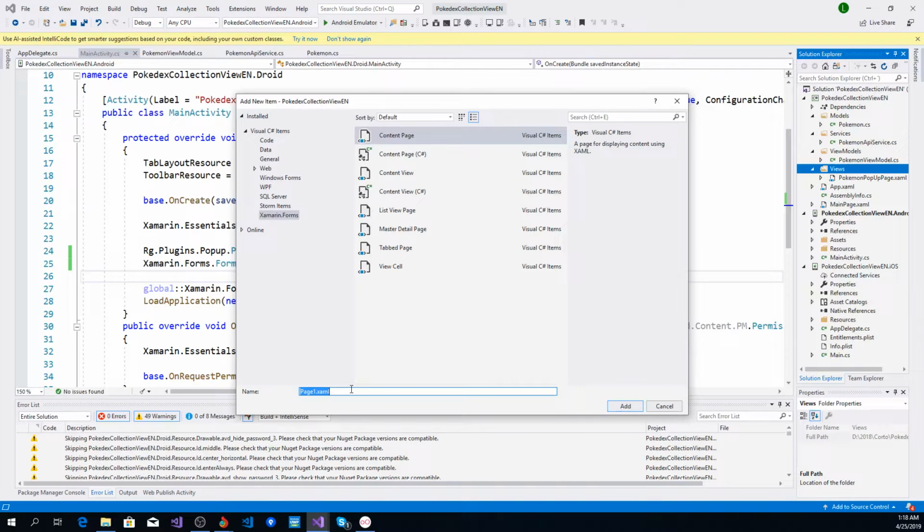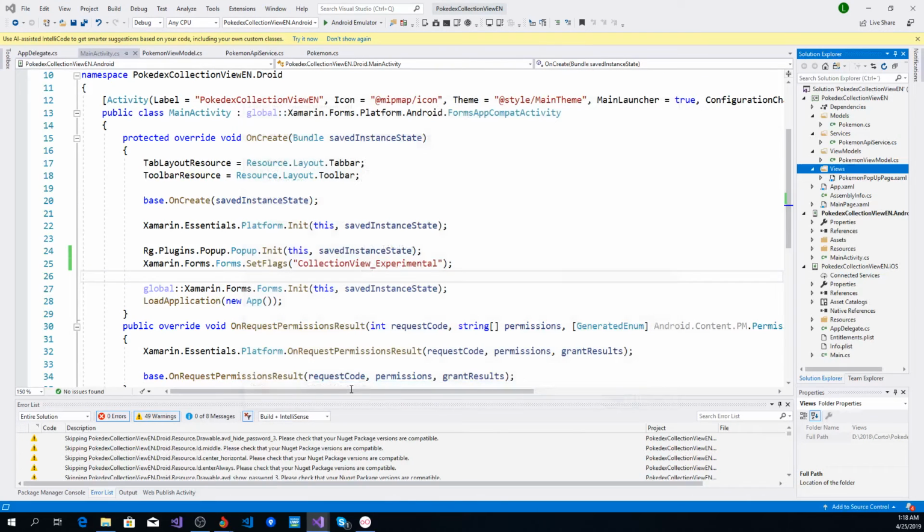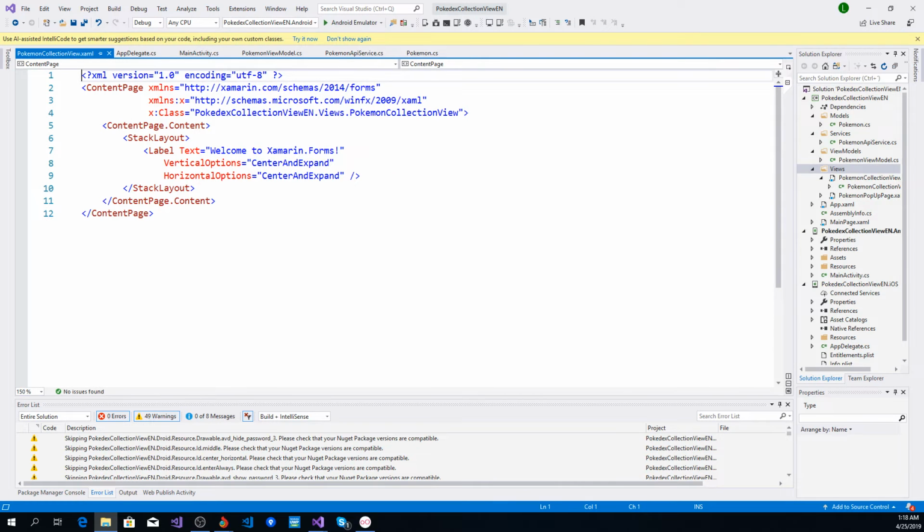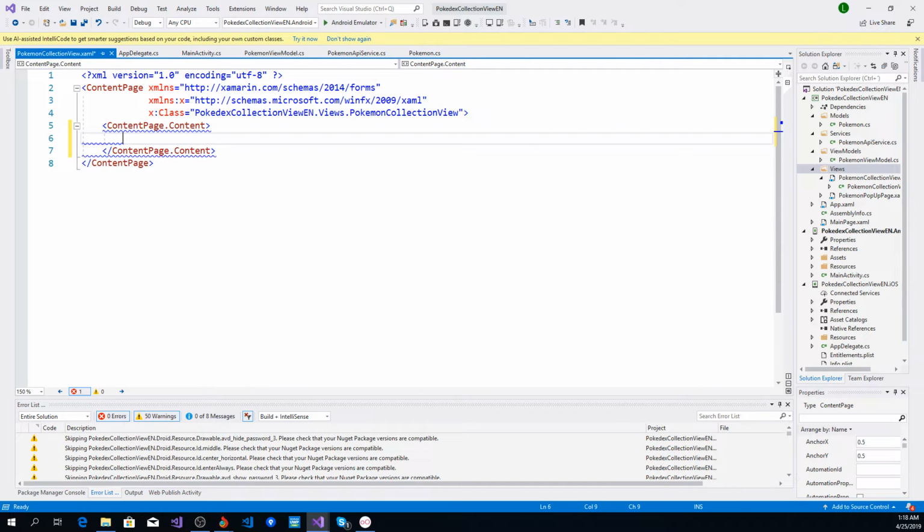Let's call this one Pokemon collection view. Okay. And now we will add the following code.